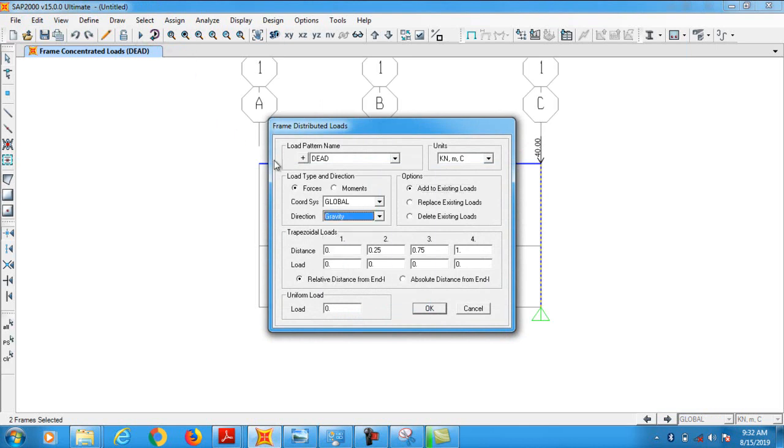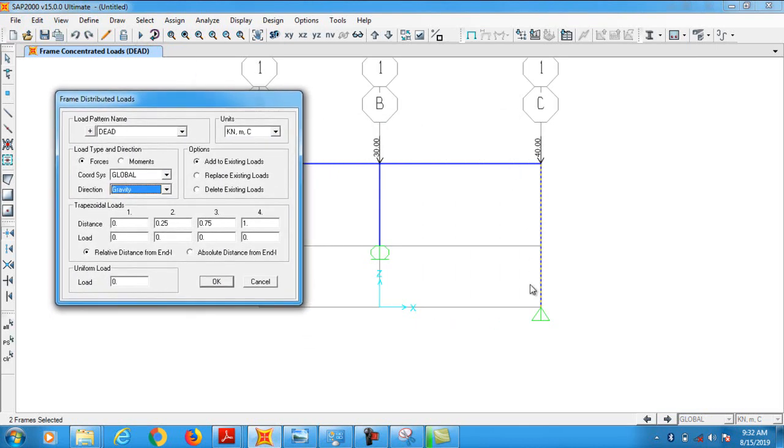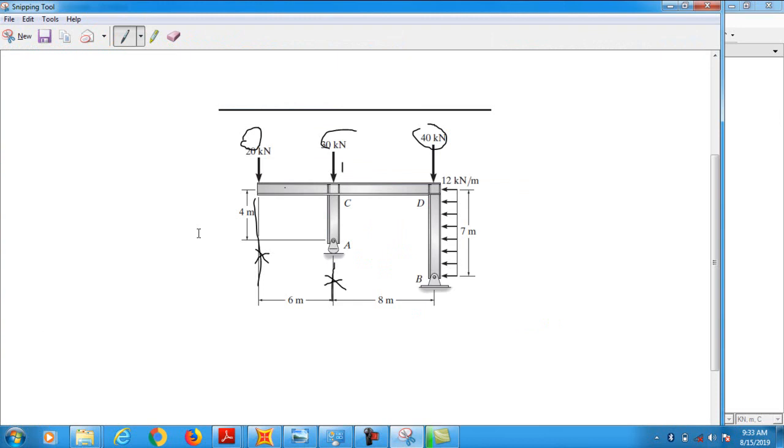Here you need to select the appropriate direction, because now if you look to the direction of your loading right here and compare this with your global axis, you see that this is your x axis, this is your z, and the y axis is perpendicular to your plane, to your screen. Okay, so therefore we need to apply the loading in x direction, because the load is parallel to x direction.